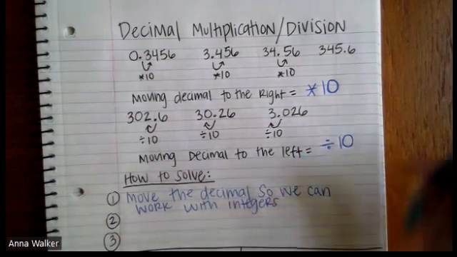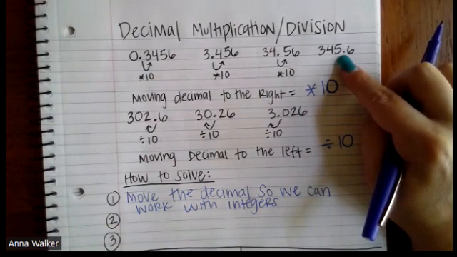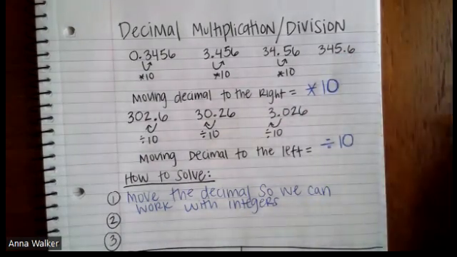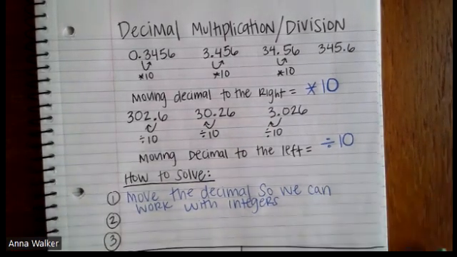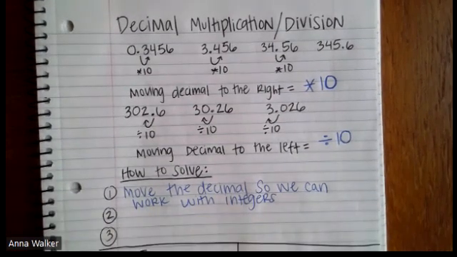Okay, if we can utilize this moving the decimal so much so that we can end up, like if I move this decimal point in this example one more spot, then I would have 3,456. And it's easier to work with whole numbers than fractions or decimals most of the time. So if you can move the decimal so we can work with integers, do that so that way you can alter the problem but keep it all the same.